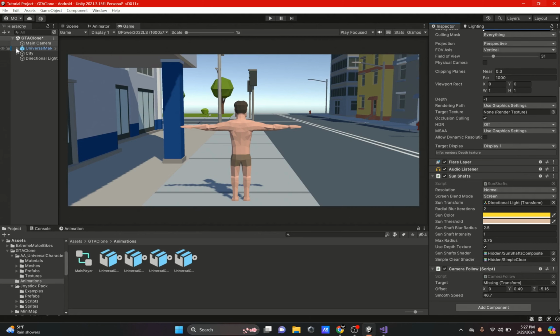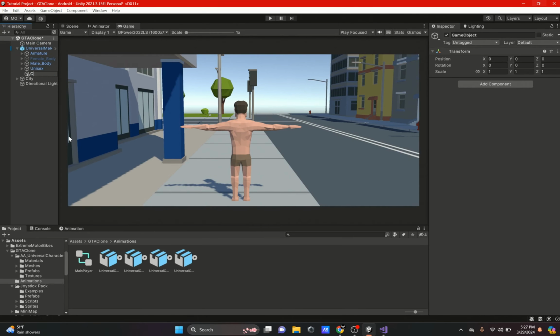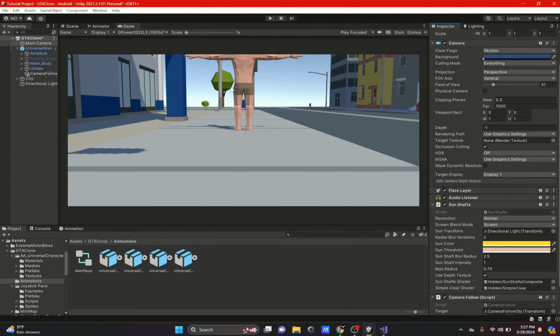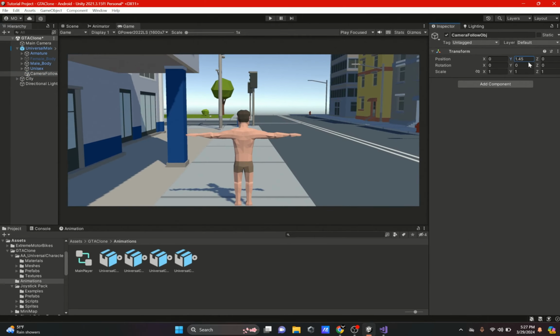So we're gonna go to our character. We're gonna actually add a game object, and this is gonna be called camera follow object. And I found this is the best way to do this. That way, if we need to adjust anything, we don't have to move, let's say, the player's body or anything like that. We just move the camera follow object. So we'll drag this in, and as you can see, it kind of snapped down. So now we could go on the camera follow object and adjust this instead of having to adjust, like I said, the actual body of the player or whatever like that.